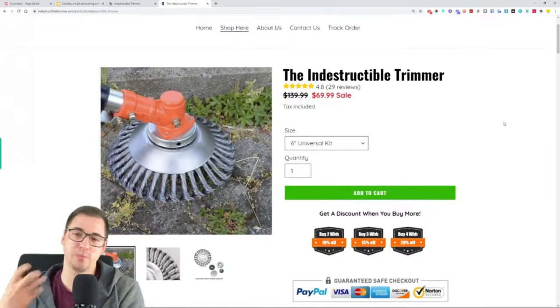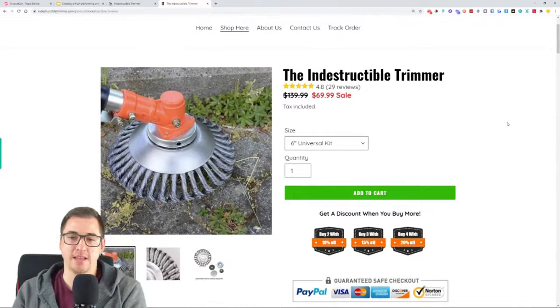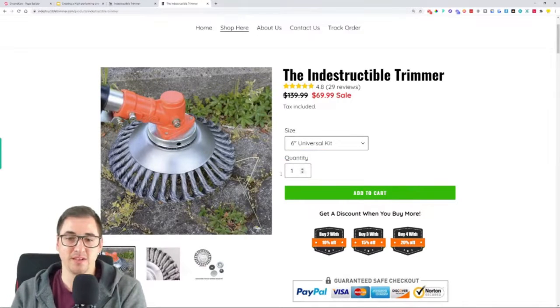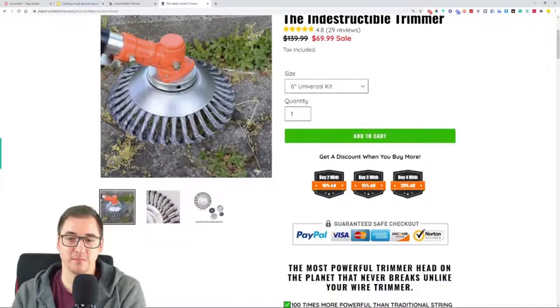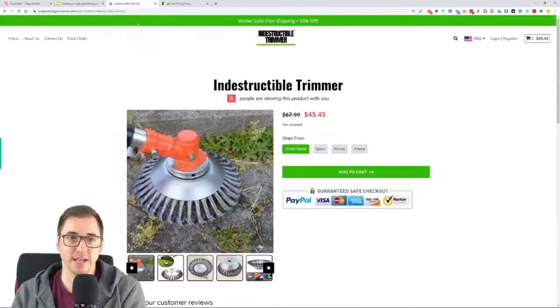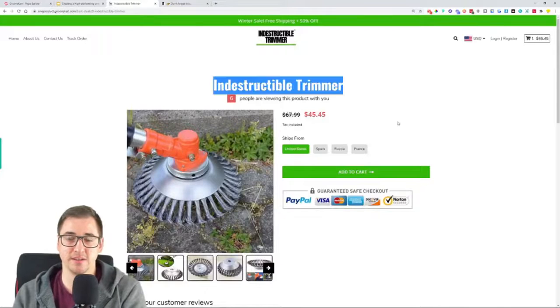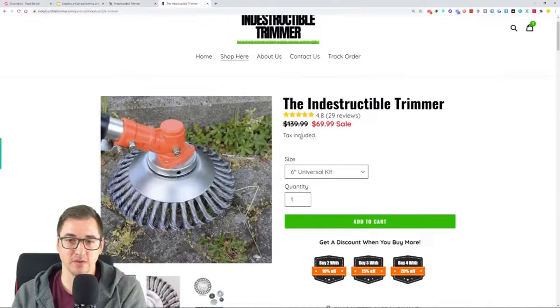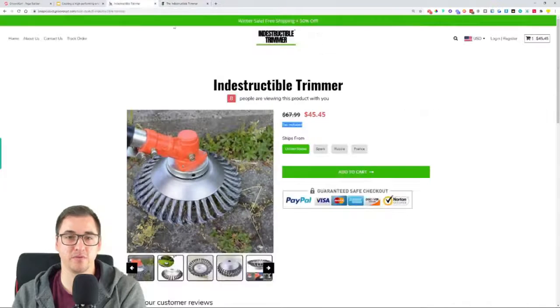This is the page where people actually put the things in the cart and then go on to the next section. So here there is a size choice, basically a variation for size. You have a quantity selector over here, and you have the add to cart button with some bundles. Now I didn't do the bundles, but I did something very similar. So the title, how many people are viewing this product at this moment, the was price of how much it cost previously, how much it costs now. We added on the tax included. You also have the tax included piece of text over here, ships from.